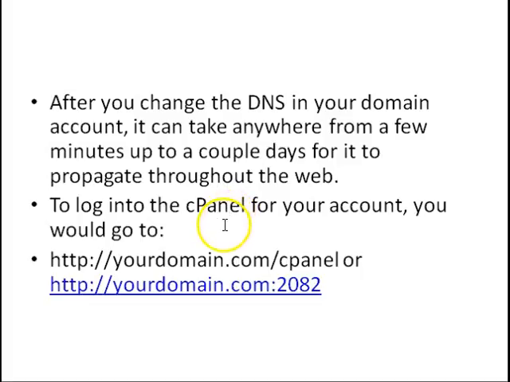Now you can log into your cPanel as I showed you from your back office, but if you want to do it the other way, you can just put your domain name in there /cpanel, or your domain name in there and :2082, and that will take you to the login for your cPanel, and then you'll just have to put in your username and password. Of course, if you do it from your back office and you just click on the button, it puts in the username and password for you and you go boom straight in there. So it's a little bit easier. But if you want to do it the traditional old-fashioned way, that's how you would do it.